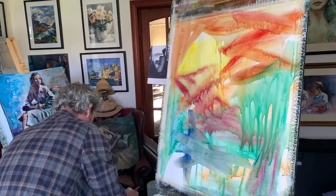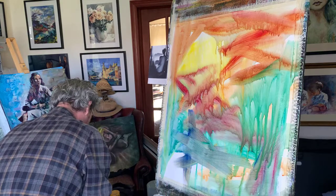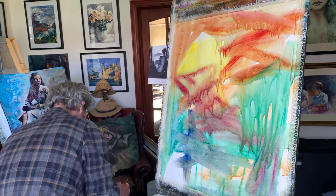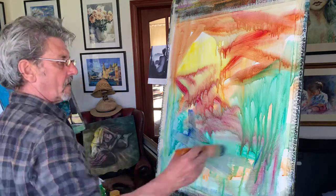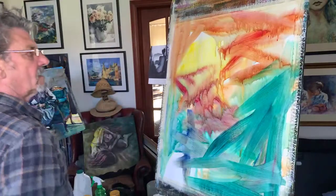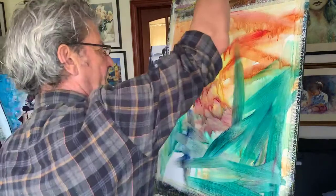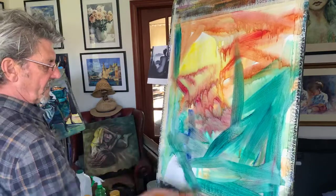Oh, bluey green, not UV green, bluey green. Pick him up like that, a bit of water. I'm down to my last pots now. That's why I'm using the pots and not the actual tubes. And then you can put a mark here, you can put a mark there. It actually frames the figure, doesn't it?